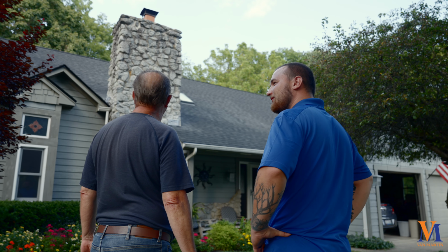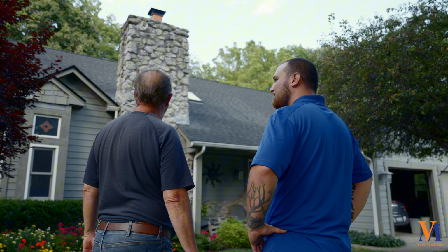Three, once your new roof is installed, we perform a detailed final cleanup and walkthrough. We check your driveway for nails or materials that could harm your tires, lawn and flower beds for small debris hidden in grass or mulch, sidewalks and patios for shingle scraps or packaging. We go over everything visually and with magnets several times, just to make sure no nail or metal piece is left behind. Our goal is simple.